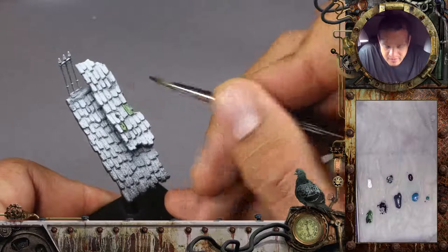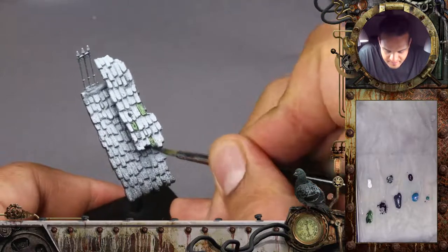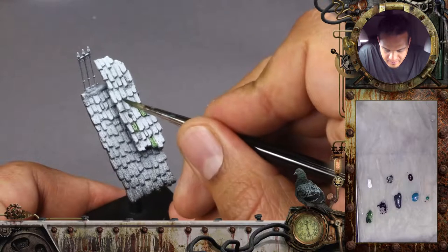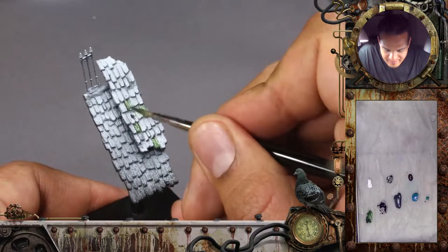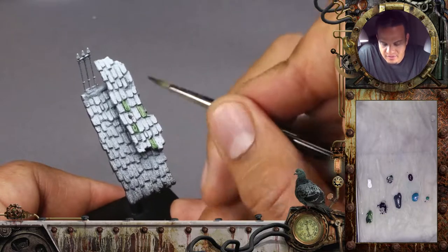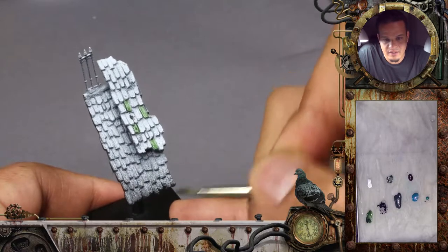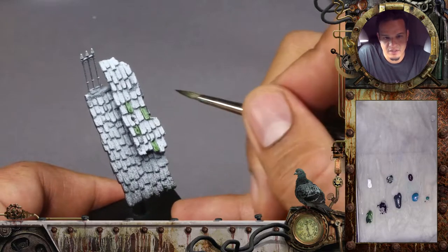Well, that's already surprising to me. I would have probably made him just black first, or just the whole surface. But you're going shingle by shingle already. Yeah, I think it's quite nice to first pick out the different colors and then work with some glazes and washes to get some shadows in.